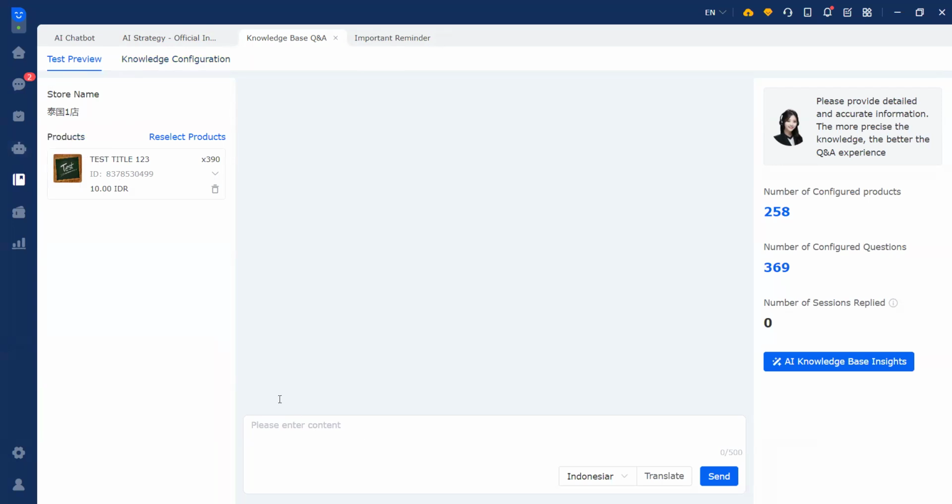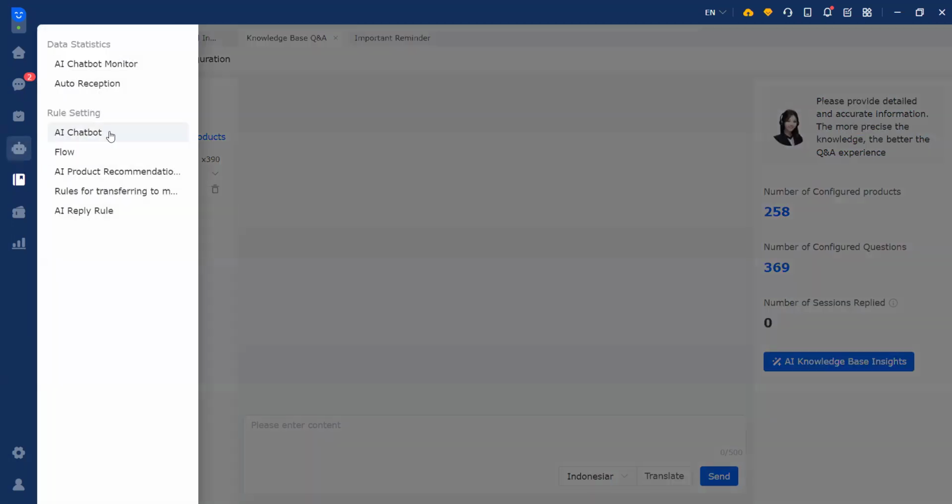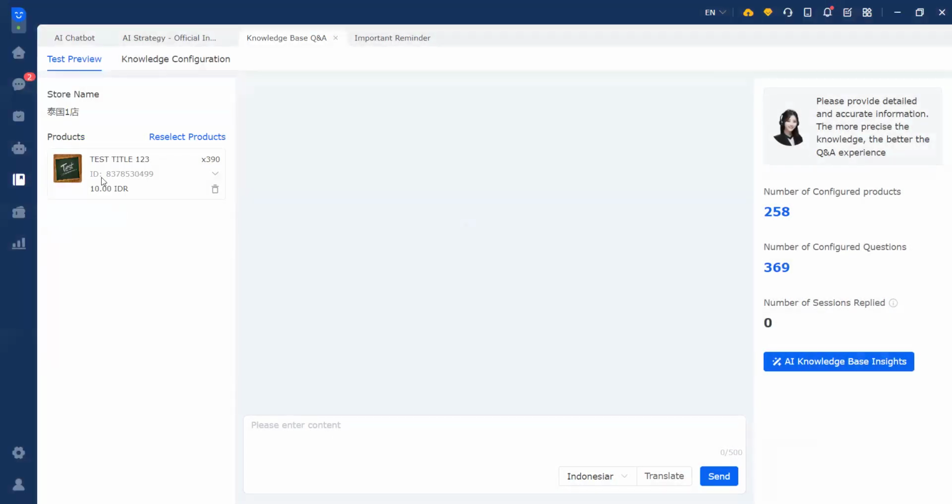So in conclusion, the AI chatbots can reply according to the strategies and messages we have already set. But the knowledge base can reply according to our product introduction or the question and answers that we create by ourselves, and it can also learn from the receptions between the customer and the manual agent.